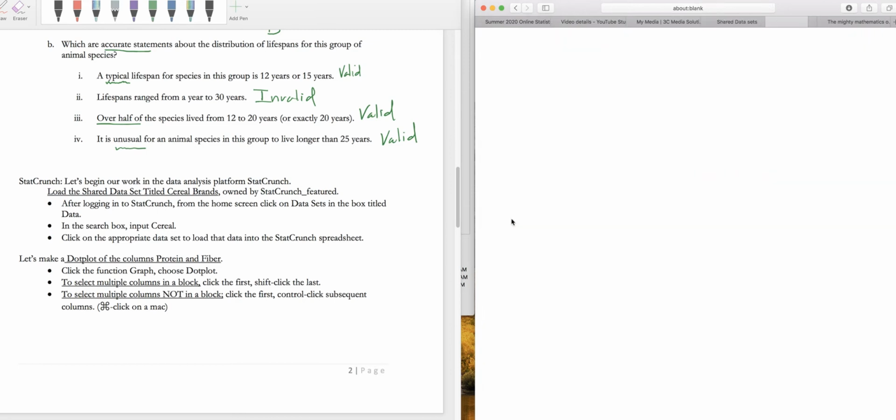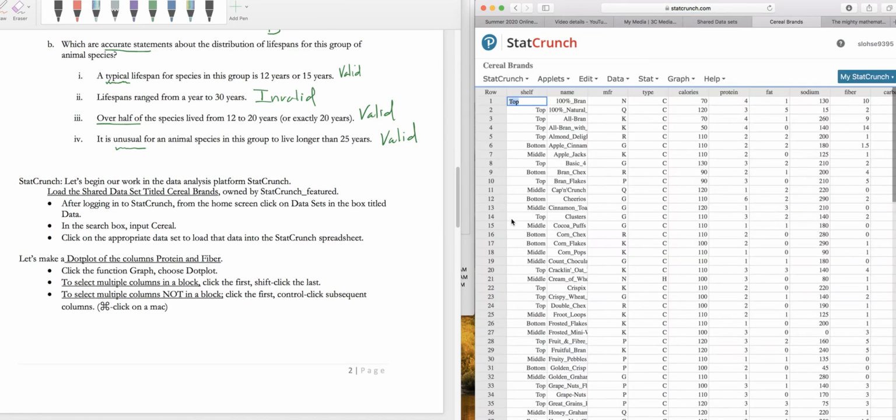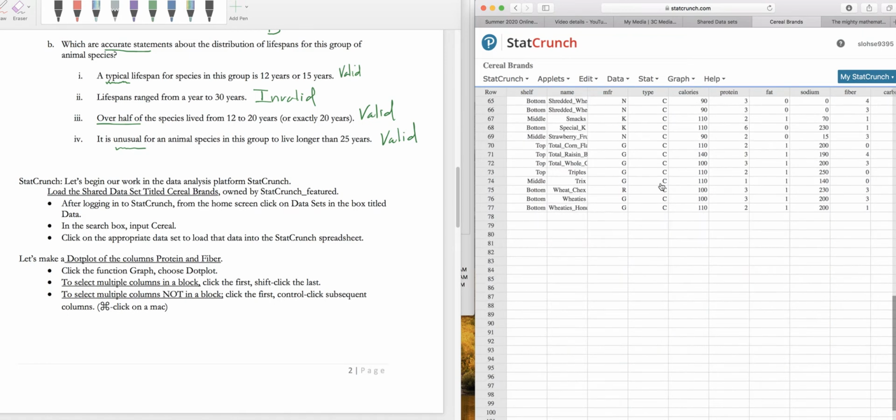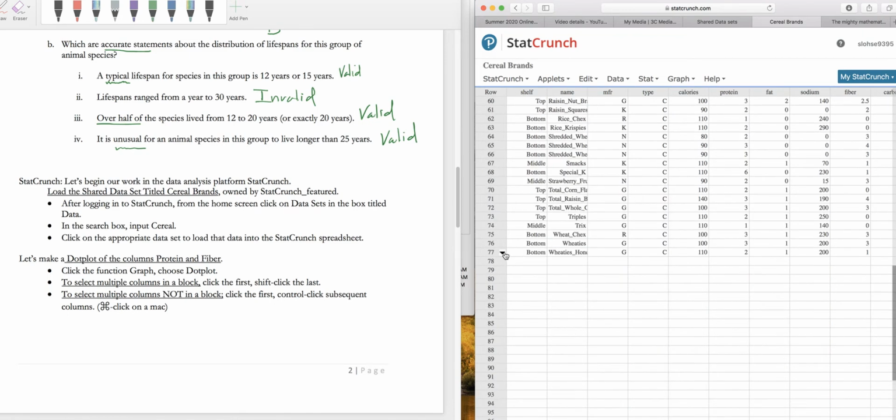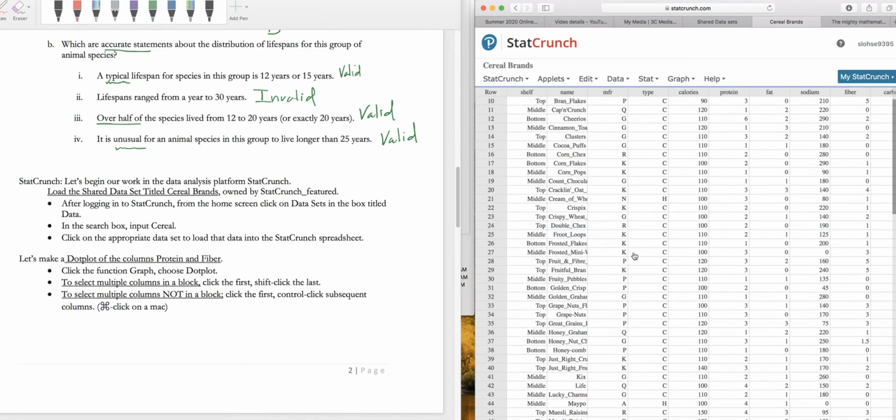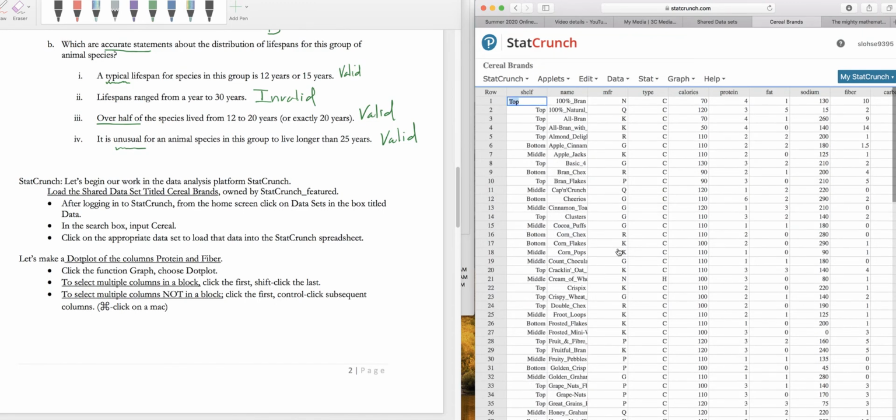So we'll click on the name of our data set, and it loads into our StatCrunch spreadsheet. So you'll see this is actually very similar to the data set that you were given in OLI. If we scroll down, we see that there are 77 rows in this data set. It's called a stacked data set. Each row is characteristics from one individual.